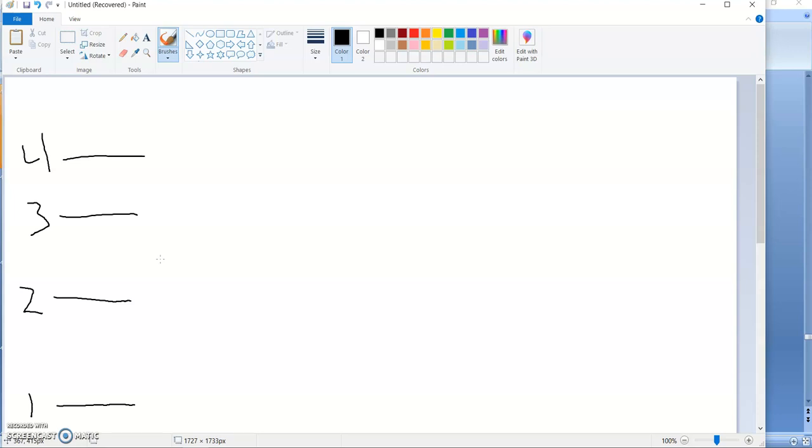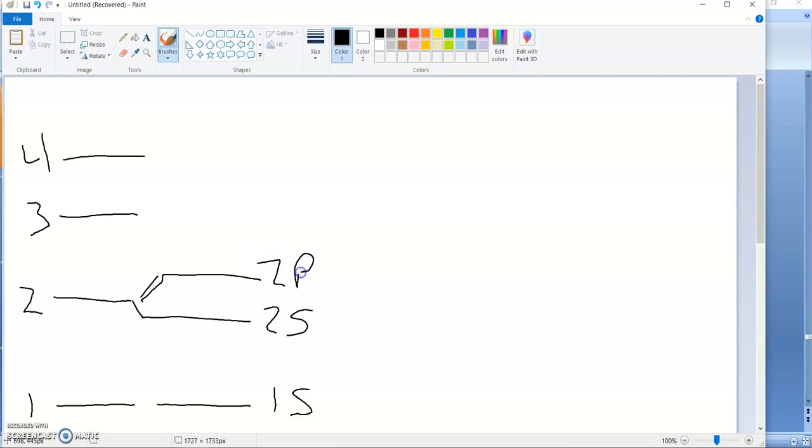Level 1 only has one sublevel, so I'm going to draw the sublevels next to them. And that sublevel is an s sublevel, so we call it 1s. Level 2 breaks up into 2 sublevels. The lowest sublevel is still s, so that's a 2s sublevel. The next sublevel is a p, so that's a 2p.